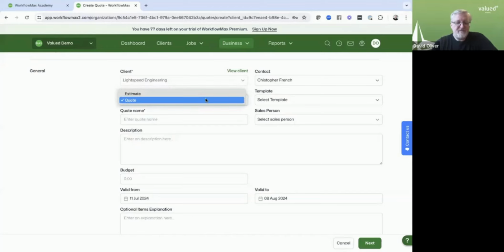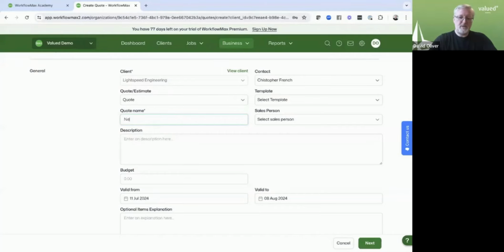This again is of no practical difference in terms of the system, but depending upon how you operate, if you actually raise estimates to your clients, you can call them estimates within the system. So that's absolutely fine. We're going to give the quote a name. So what is it that we need to work on? New shop fitting items. And we can then see on the right-hand side who the salesperson is who's dealing with them. So this again helps us to track from a point of view of sales records, etc. But it's a new function within the new platform. So it's always nice to see things like this coming in.